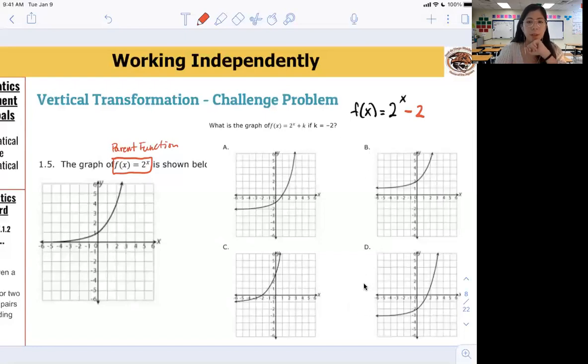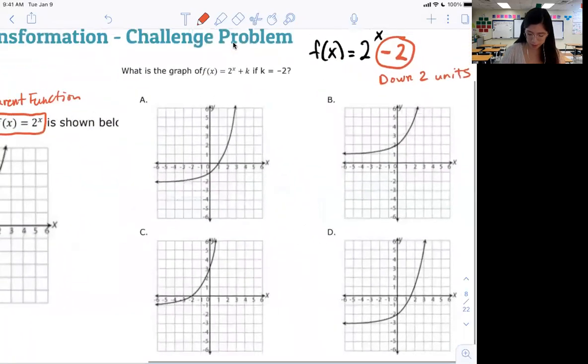So let me go ahead and explain real quick because I did have a few people get the wrong one. So I just want to make sure. -2 means I'm going down 2 units. So first, let's determine where do I begin. What's my original y-intercept? 1, right here. So I start at the 1. So if I go down 2 units, where should I end up? -1. So the only graph that's crossing through -1 is answer choice A, right here.